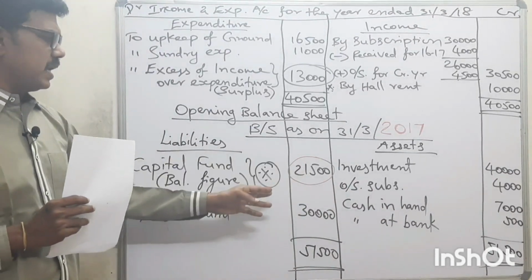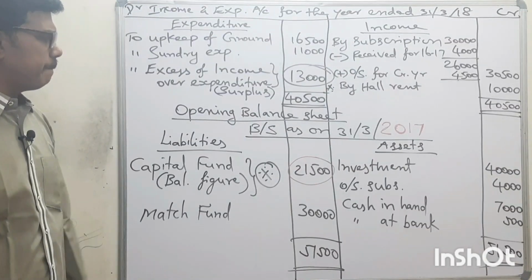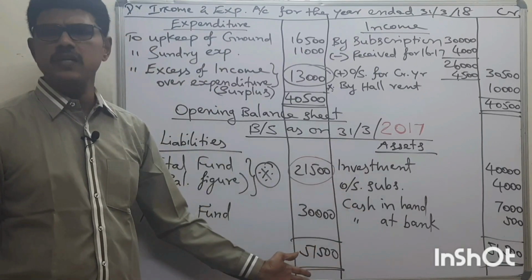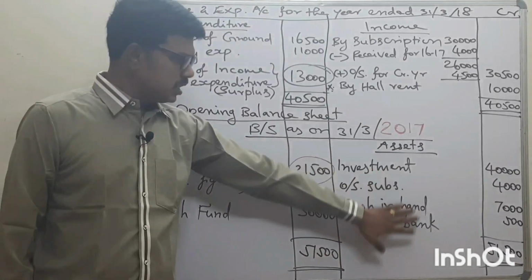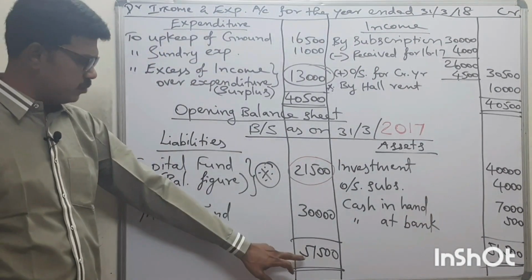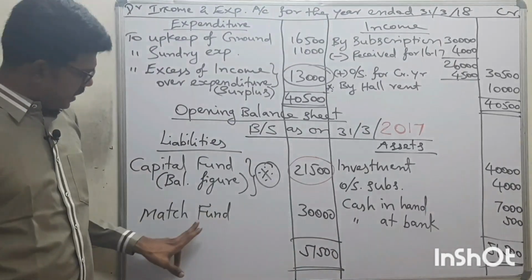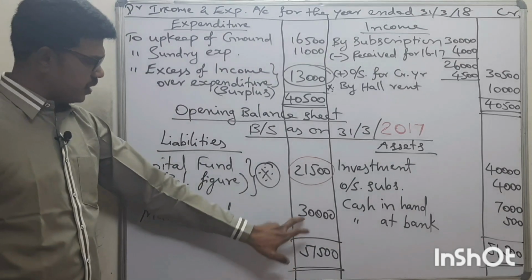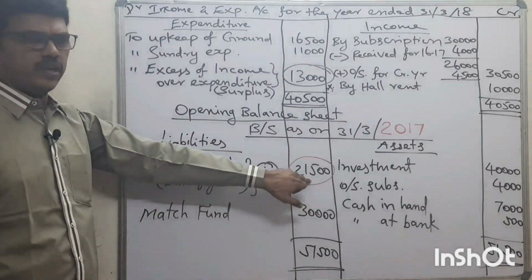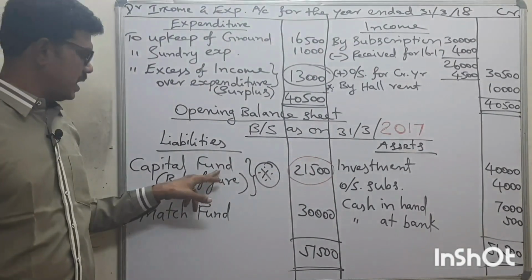Now if you close the balance sheet, you will get the capital fund. Simply by seeing the values we can understand on which side the total is high. Here the total is high. If you add all the values, you will get 51,500. Write the same total on the opposite side in the same line. There is only one amount here, 30,000. If you subtract this 30,000 from 51,500, you will get 21,500. This is the capital fund of the organization.